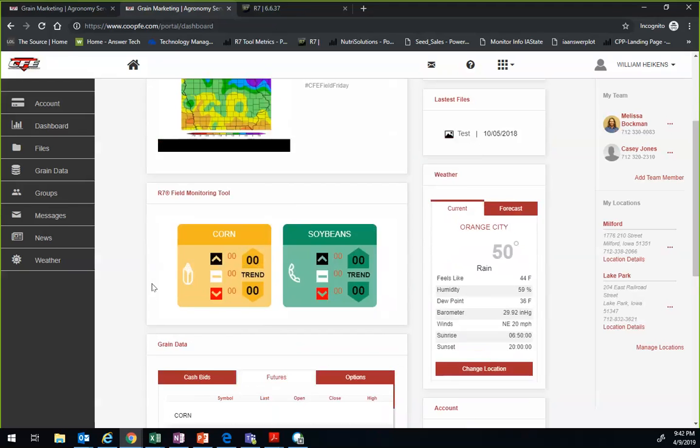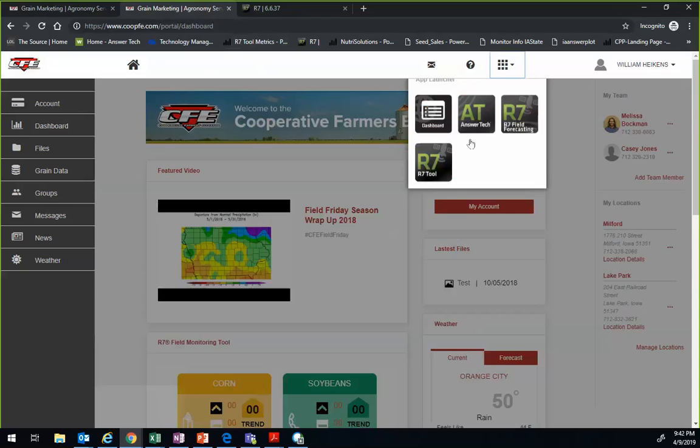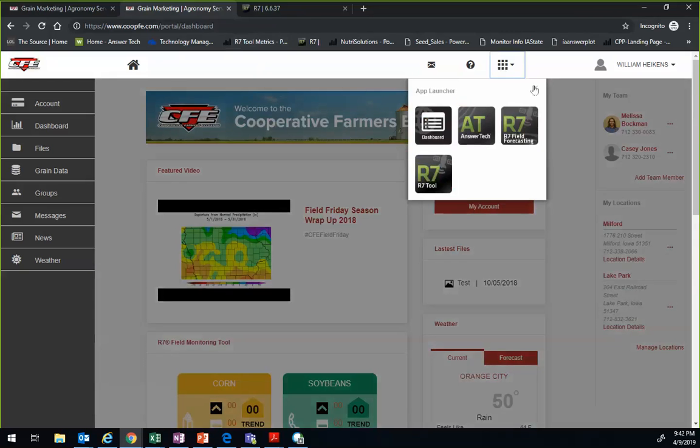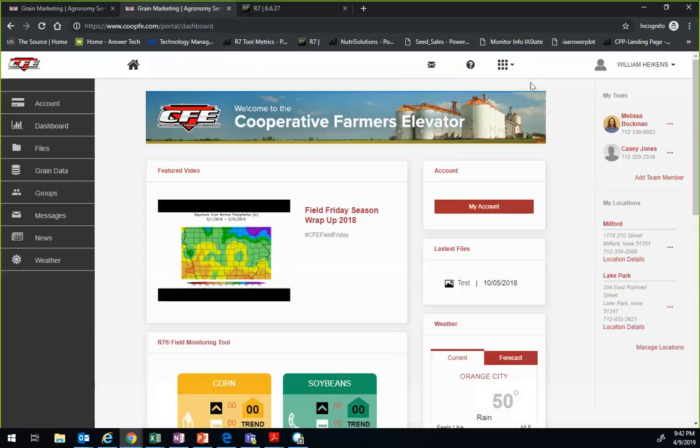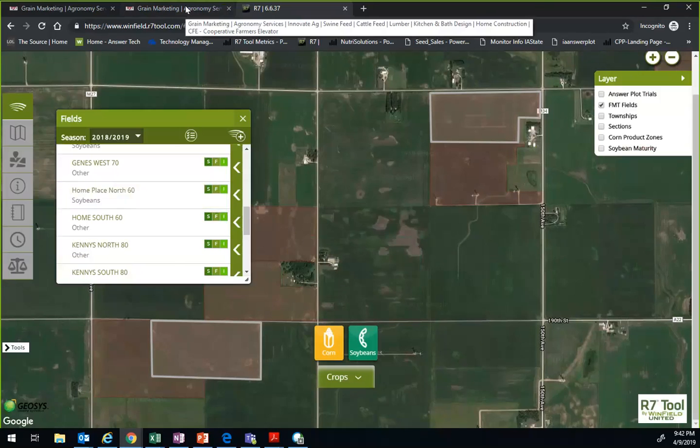I hope this gave you a little bit of an insight of how you can access your fields. Again, being able to toggle in to the R7 tool as well as field forecasting crop modeling tool to start, and then moving into single sign-on with climate accounts, being able to access any other ag tech tools moving forward in the future. But again, giving you guys the insights that you may need to then toggle into your fields some more to be able to be that best manager that you can be.